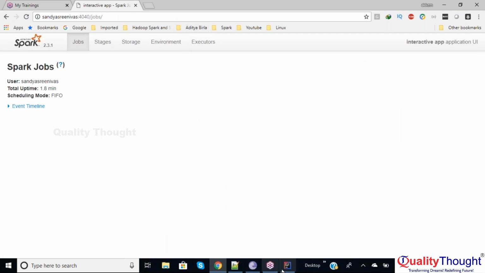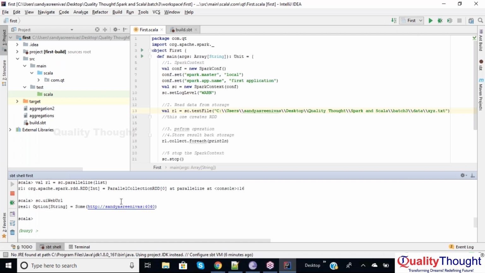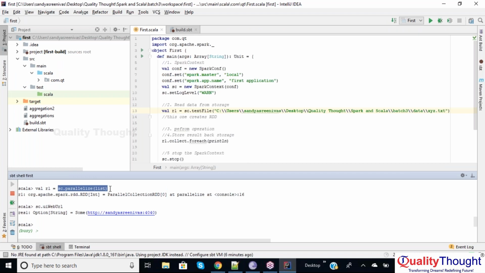Currently we created an RDD. What is RDD? We are going to discuss later. We created an RDD, meaning we loaded a local object and created the RDD by using the parallelize method. What is the parallelize method and what is its purpose? We will see. Simply understand that the parallelize method loads a local object and creates an RDD.